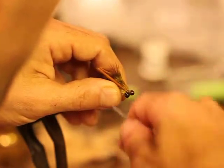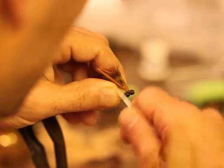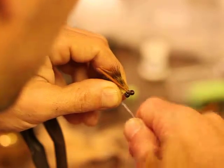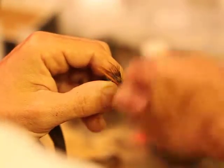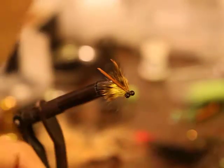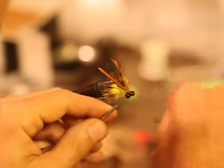And I'm just going to figure eight that a few times and try and get my thread over that remaining material there. Not critical, just aesthetics. And then we'll whip finish and we'll call it good.